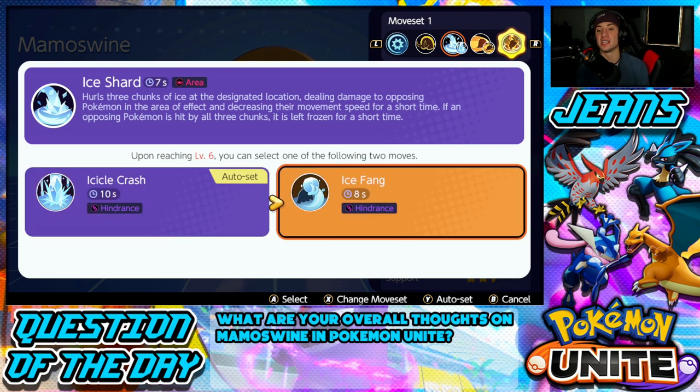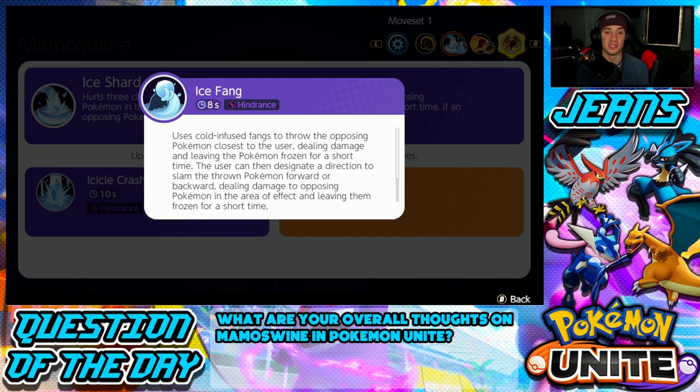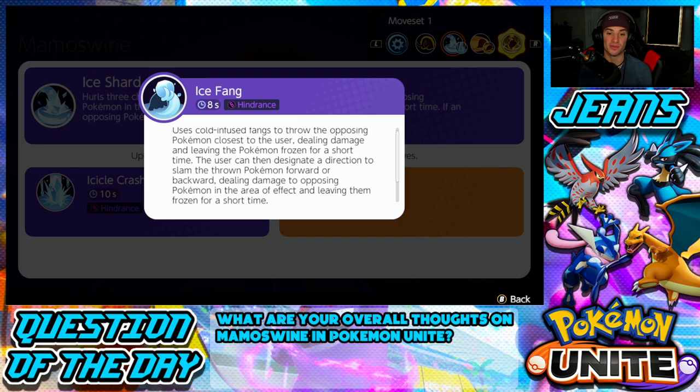The second move over here is Ice Fang, which again, you cannot go wrong going into this move. I think this one is really, really cool, and it is a bit more skilled to use in my opinion. It uses his cold infused fangs to throw the opposing Pokemon closest to the user, dealing damage and leaving the Pokemon frozen for a short amount of time. The user can then designate the direction to slam the thrown Pokemon forward or backwards, dealing damage to the opposing Pokemon in the area and leaving them frozen for a short amount of time.